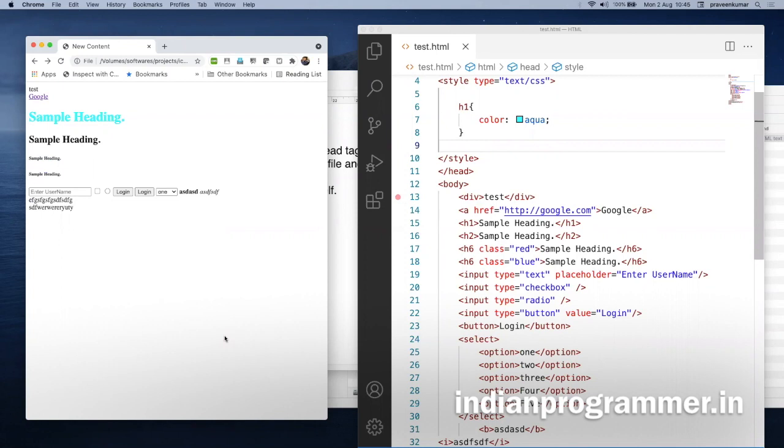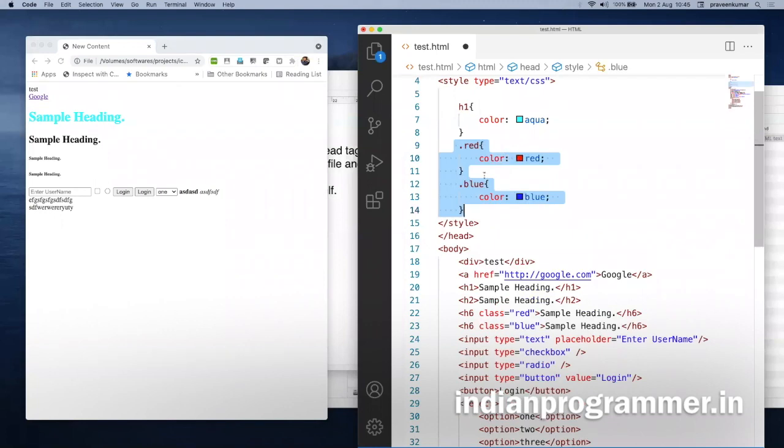Which means we have removed the styles, due to that the styles are not getting applied. If I enable this one more time, so now wherever we are using red color will be applicable. As you can see here, now both the values are getting applied in our application.